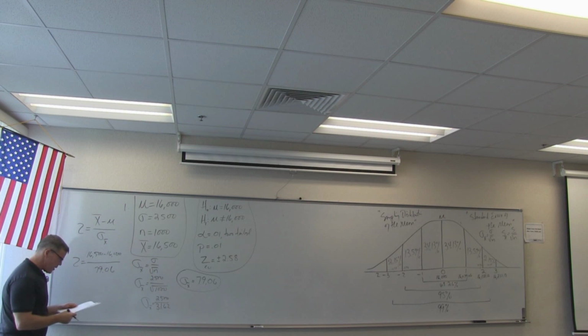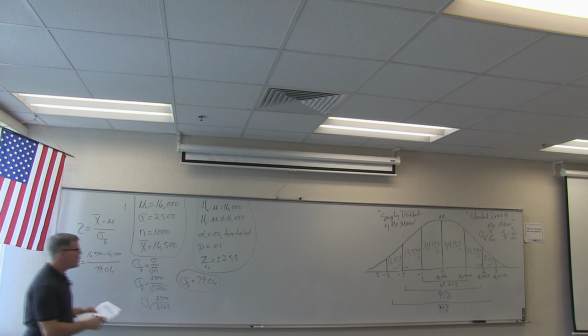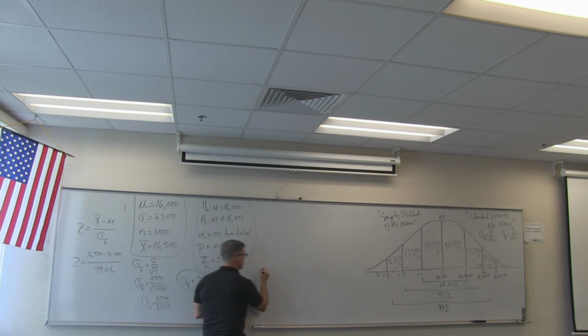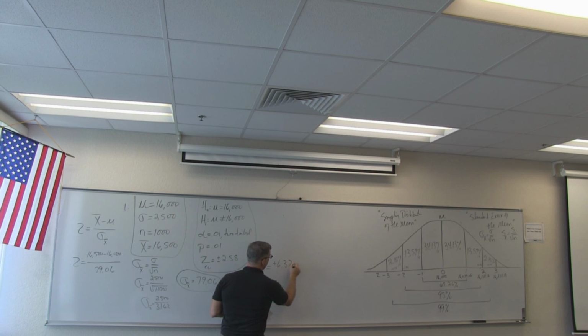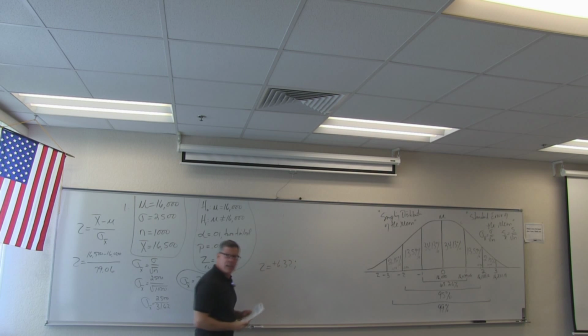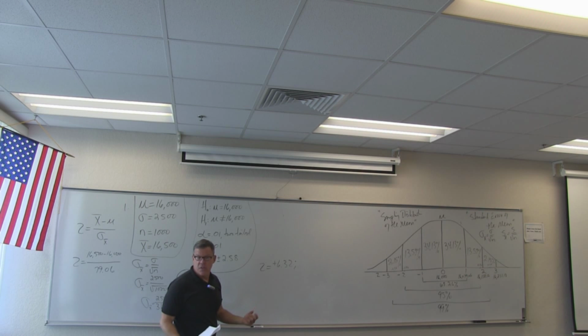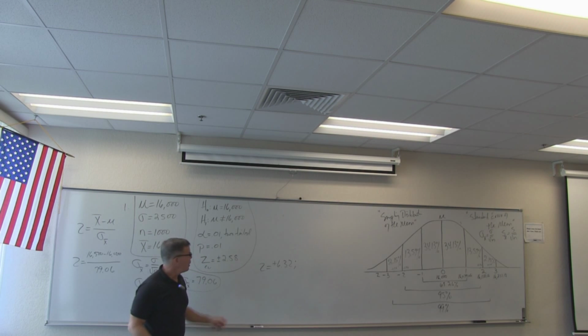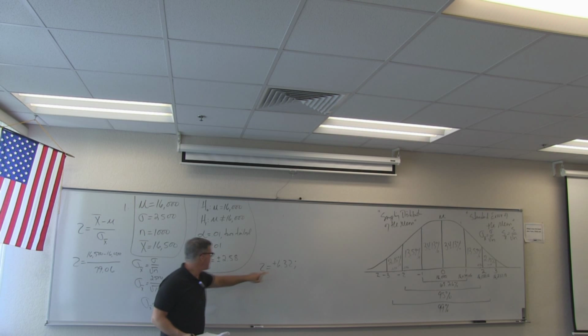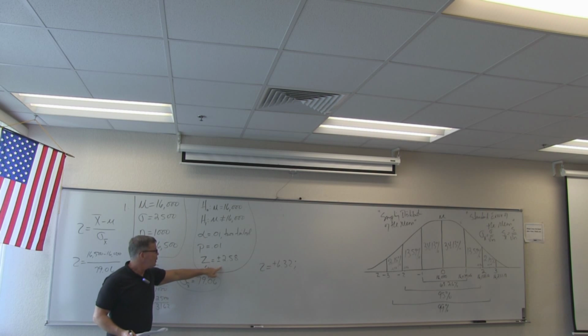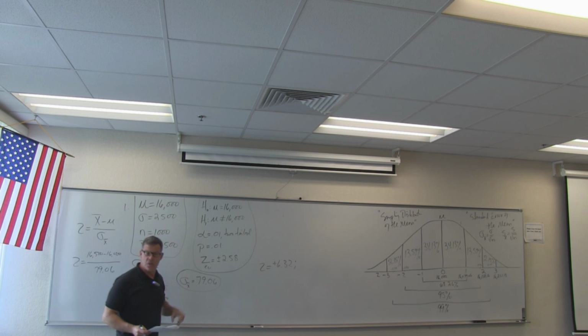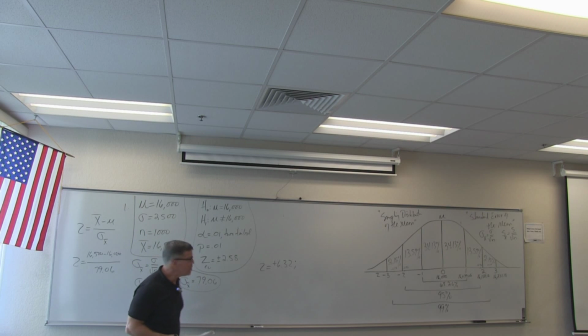500 divided by 79.06 gives us a z of 6.32. And we will now formally use the rule, which is the critical value approach in the book, right? We compare our calculated test statistic to the critical value. We see that it exceeds it, in this case in the positive direction, therefore our decision is to reject the null. Reject the null, yeah.